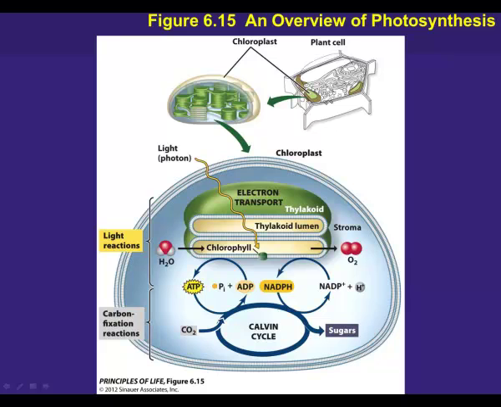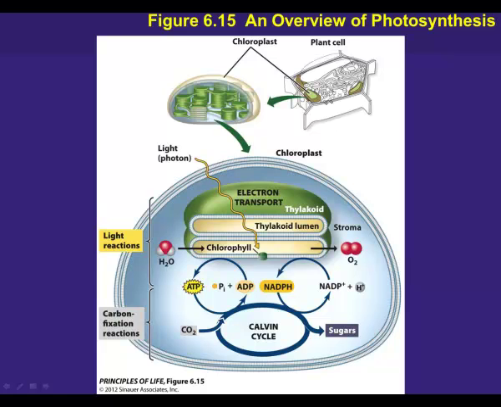This slide shows an overview of the photosynthetic process. In a manner that's analogous to what occurred in the mitochondrion, there are some processes in photosynthesis that occur within a structure called a thylakoid membrane, which has a double membrane type structure, and some processes that occur out into the open cavity of the chloroplast, which is called the stroma. So you can really think of this stroma as being analogous to the matrix of the mitochondrion, whereas the thylakoid with the double stacks of membranes is analogous to the inner and outer membranes of the mitochondrion.